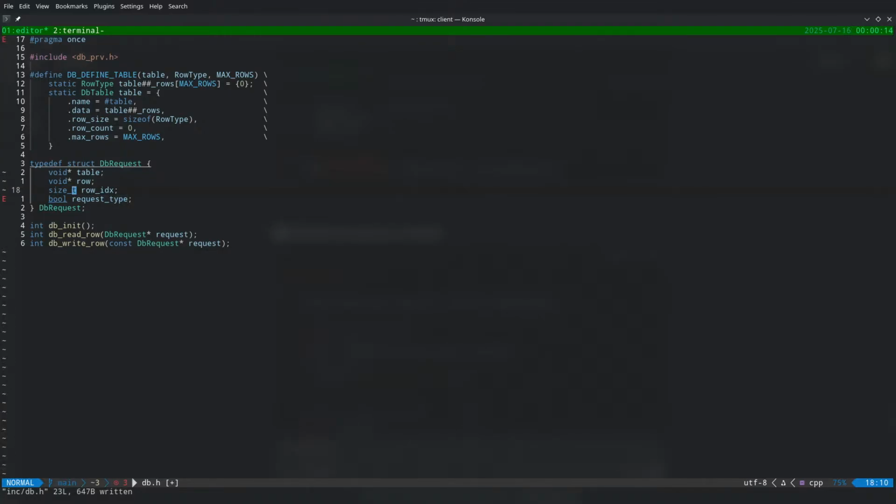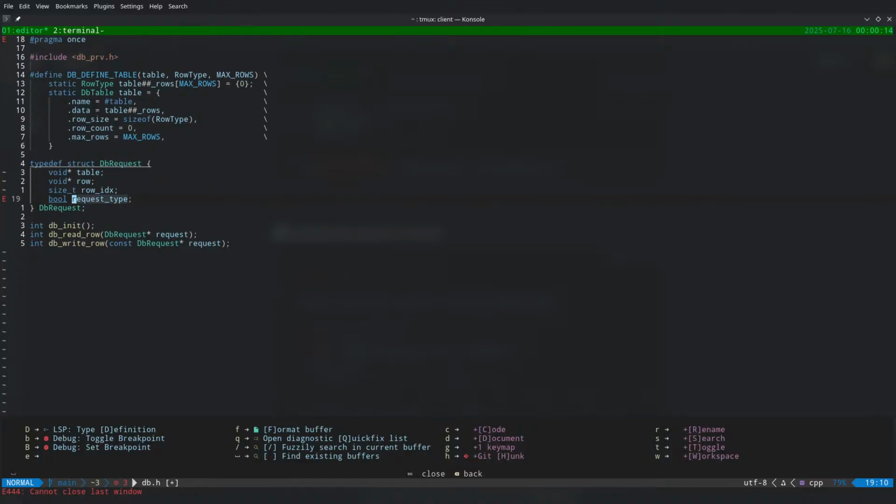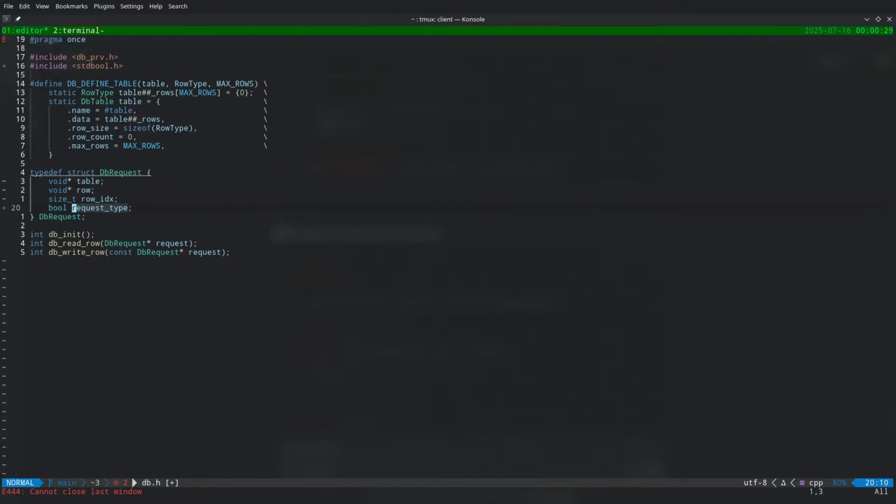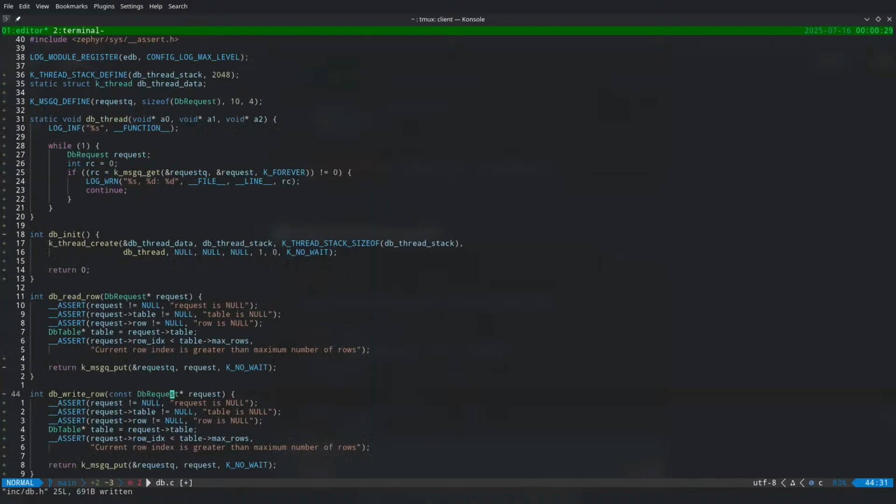Yeah, right. C doesn't have this boolean type. What is the fix? That would mean this cannot remain constant.